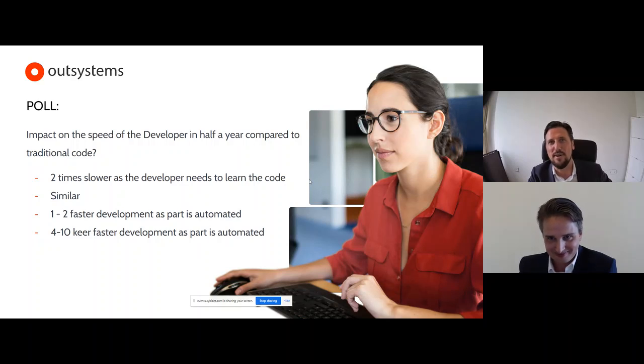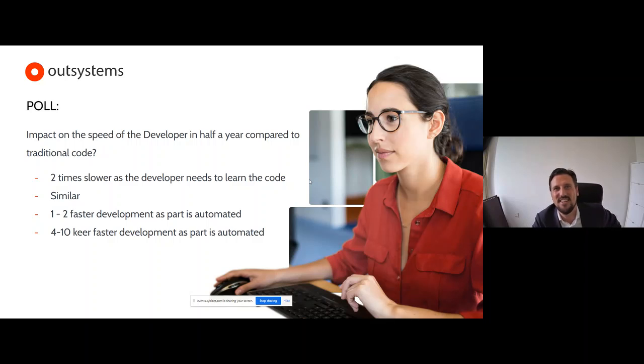Thank you, Jan-Wim. And to that one person, please reach out to me on a personal note so that I can explain a bit more in detail. I'm very happy that the introduction of low-code provided some guidance here, because indeed it is 4 to 10 times faster compared to what we call traditional code. There has been a lot of research that points in that direction.